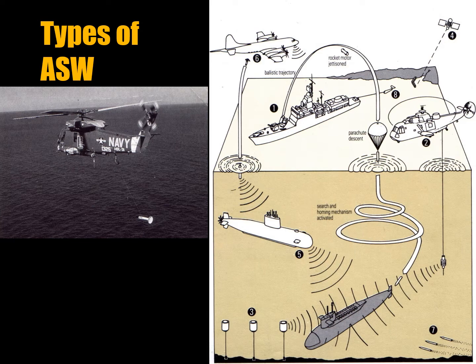Number 4 is satellite surveillance. These are satellites that look for things like periscopes or submarines on the surface. Number 5 are hunter-killer submarines, and number 6 are maritime patrol aircraft. The maritime patrol aircraft you see on the top left of the graphic has a long tail at the back, and that's called a magnetic anomaly detector, and it essentially detects metal immediately below the aircraft for several hundred meters. So it's very useful for detecting very close, very deep submarines.